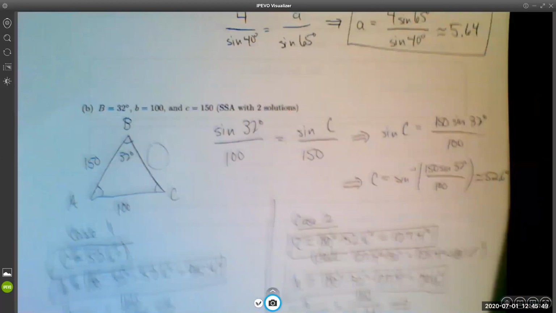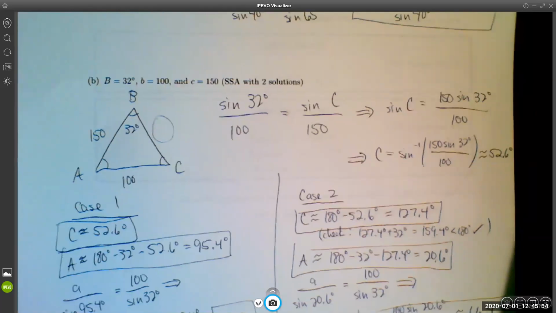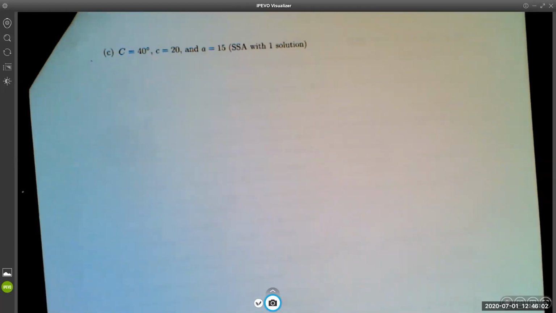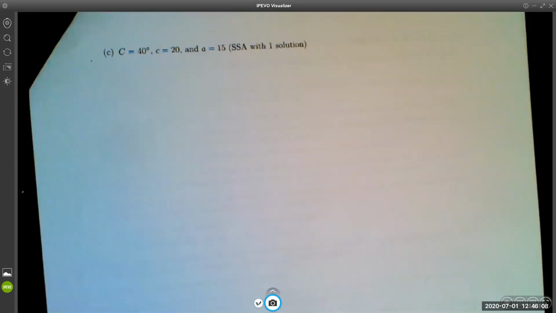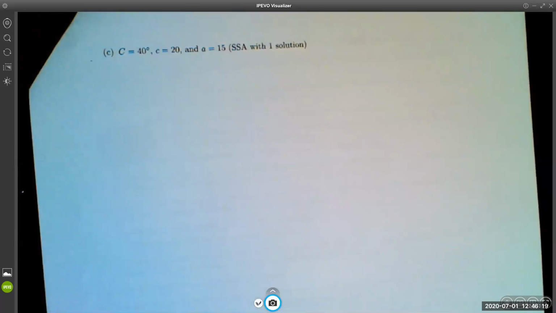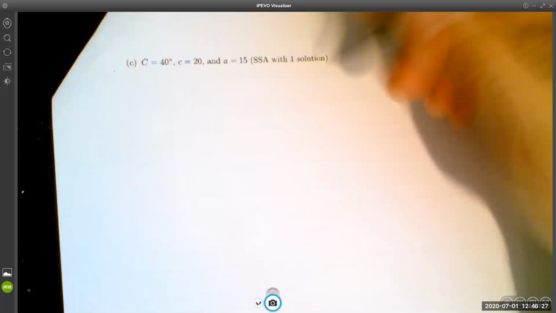Now, as we said on the previous page, the ambiguous case does not always give us two valid solutions. So let's look at another example of the ambiguous case. This is another ambiguous case, but it only has one solution. And again, you only have to check for the ambiguous case when you're given side-side-angle. If you're given any other information, side-angle-side or whatever, those are not ambiguous cases. It's only when you have the side-side-angle case that you have to check for this possibility that there might be a second triangle that fits the bill. So let's do that with this one and see why we only end up with one solution here.